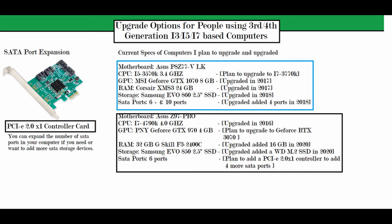because I was thinking about buying a whole new computer this year, and I was thinking about just getting a whole new computer. But then I changed my mind after I just found out that it wasn't necessary to do so, because if I got a 10th generation i7 based computer, I would probably put 32 gigabytes of RAM. I wouldn't put any more than that, and what I have right now is basically good enough. I mean, I could do pretty much everything with this computer.